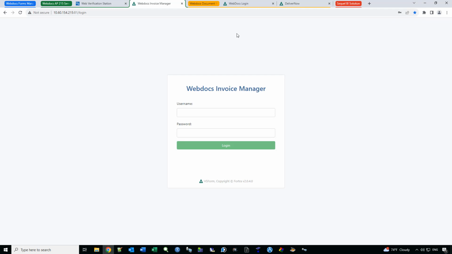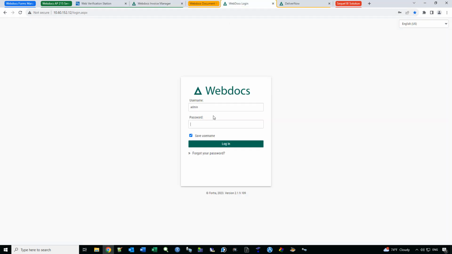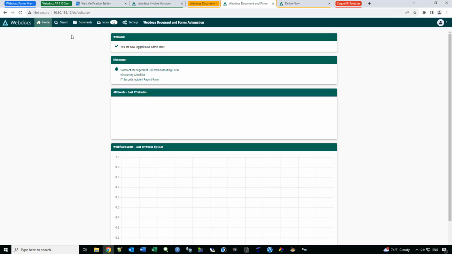Now we also got document retrieval, right? Like I said, come back 6 months later kind of a thing. I need to get to something. How do I get to that, right? The secure document repository is going to give you that capability. So you can log in through the web interface.